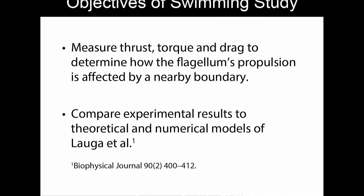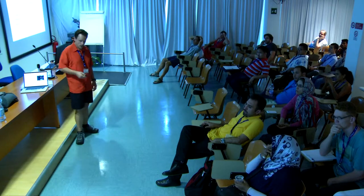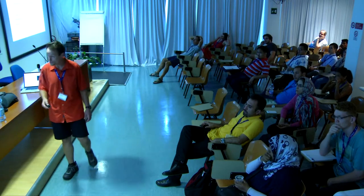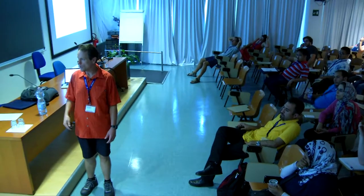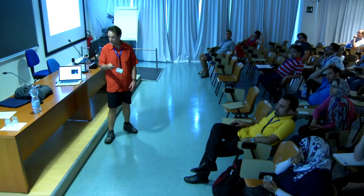But now I want to measure the thrust, torque, and drag to determine the flagellum's propulsion, and see how it's affected by a nearby boundary. And then I want to compare. I'm not really going to be able to compare it to Lauga's theoretical models, at least. Maybe when I have more data I can do a comparison to numerical models, but not yet. And I'll talk about why that's difficult from his theory.